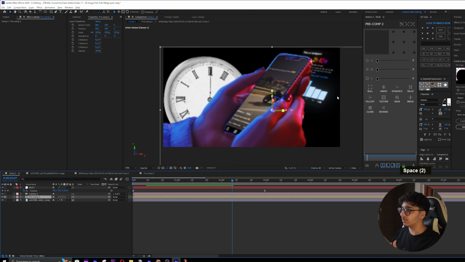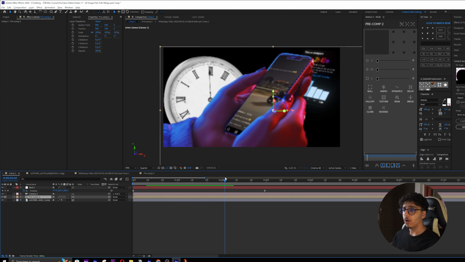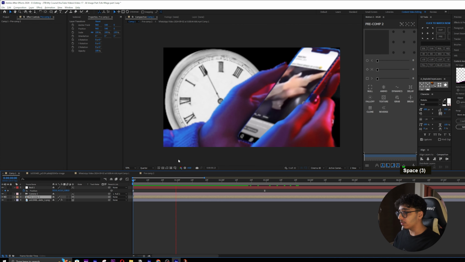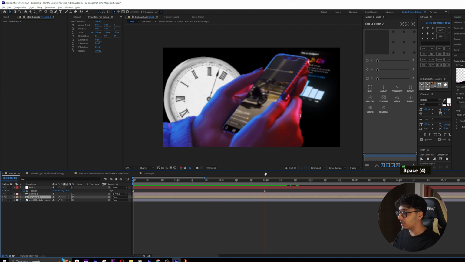So yeah, we're adding life into everything. We're adding life into the clock. We're adding life into the time on Instagram. All of this is getting life added onto it, which is very important in order to do the AI images in a very good way. So yeah, this is what we have. You can see right now.